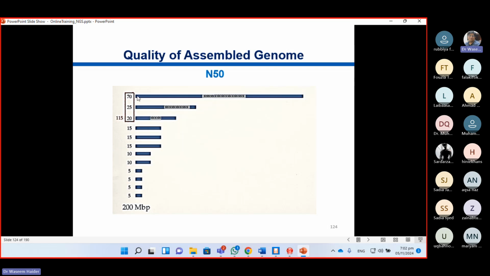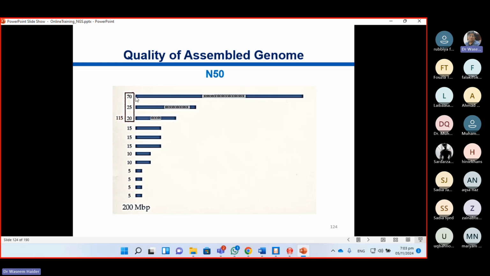So here you get this thing. For example, the length of that contig or scaffold is 70. So the first one is 70, and the second one is 25, and you sort them, then it's 20, and then you have 15, 15, 15, and then two of size 10 and 5, right? You can take any of these contigs or scaffolds and add their lengths. Whichever set contains half of the length of the original assembly. So half of the length is 100.